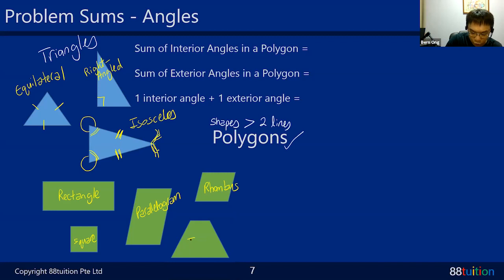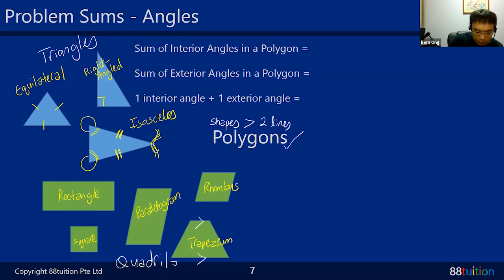And this one is called the trapezium. And remember what's so special about the trapezium? The special part is there's only one pair of parallel lines. Okay? And all this belongs to what? All this belongs to polygons, yes, but there's a special name. Remember, the equilateral, the right angle, and the isosceles? The special name is called a triangle. All this belongs to something called a quadrilateral.